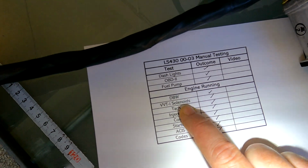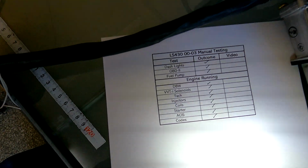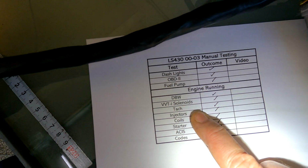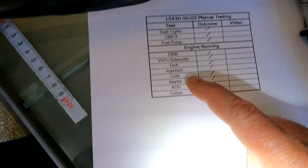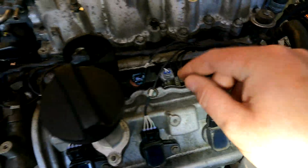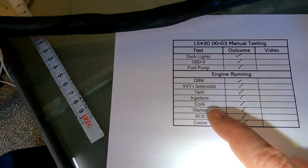Then we'll test the VVT-i solenoid. So what you're going to hear is the engine going to a really weird sound because it advances the cams quite aggressively. Then we'll go through the tach. So we'll actually have a look up here, make sure tach signal's coming through. Then what we'll do is I'm going to unplug each injector at a time, just to show that each cylinder is firing correctly. So we'll get a miss as soon as I pull the injector out. That'll test injectors and coils.